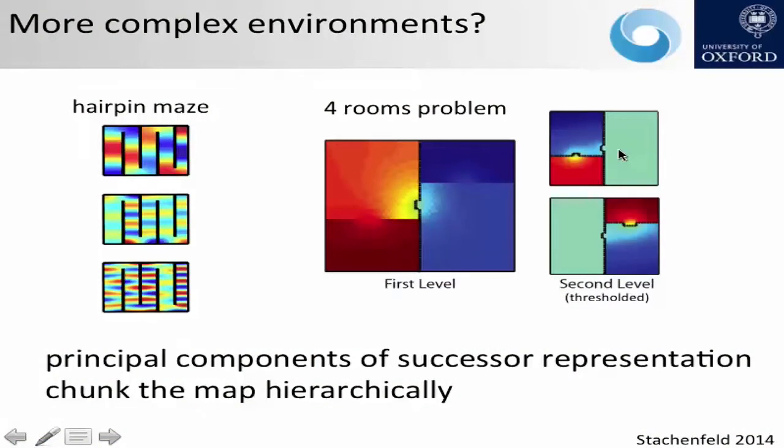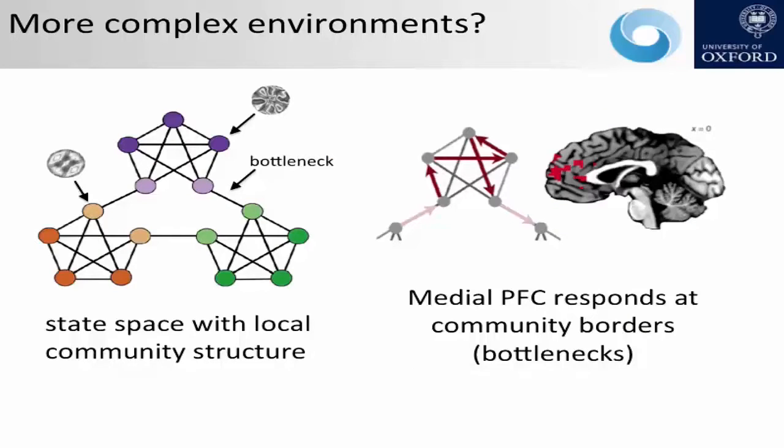So the principal eigenvector of the transition matrix, or the covariance matrix, divides the environment in half, and then the subsequent eigenvectors encode individual rooms themselves. And so this is obviously a really useful, compact way to encode this environment. And then you get similar results in other mazes, like this hairpin maze here. And neural signals from humans, too, seem to encode the environment in a hierarchical fashion.